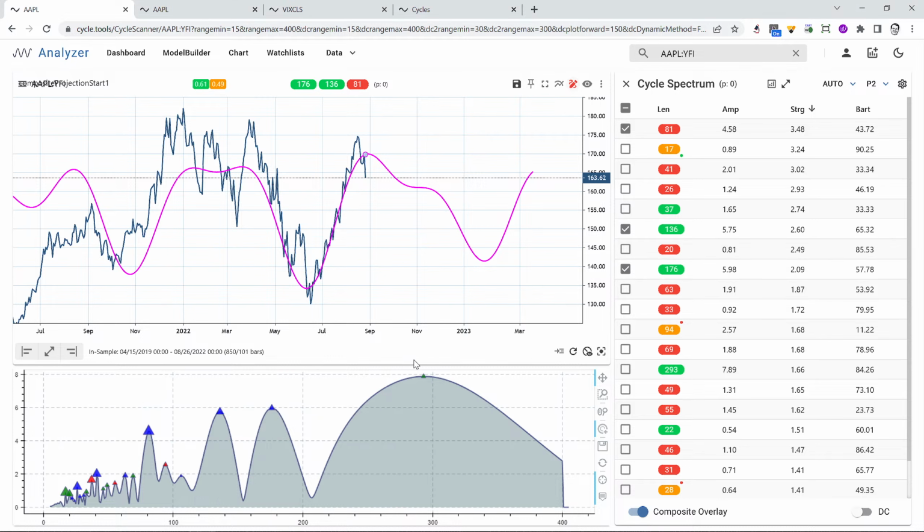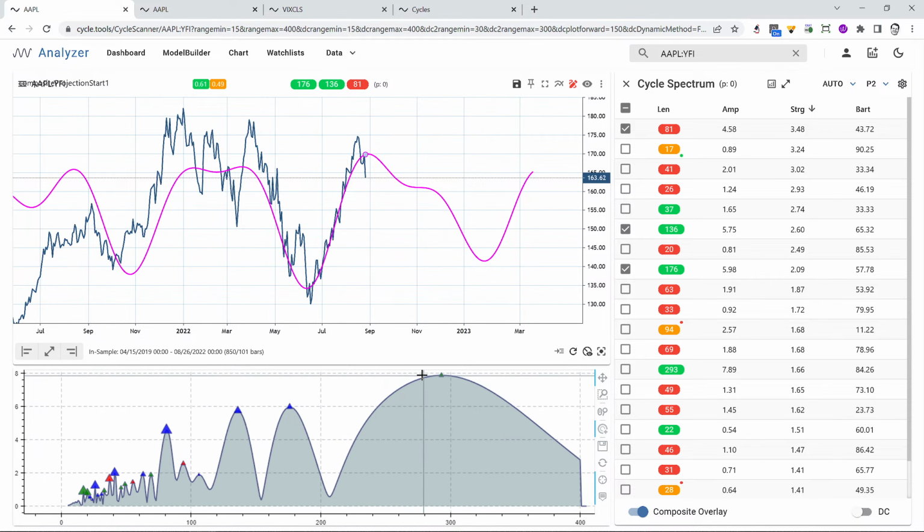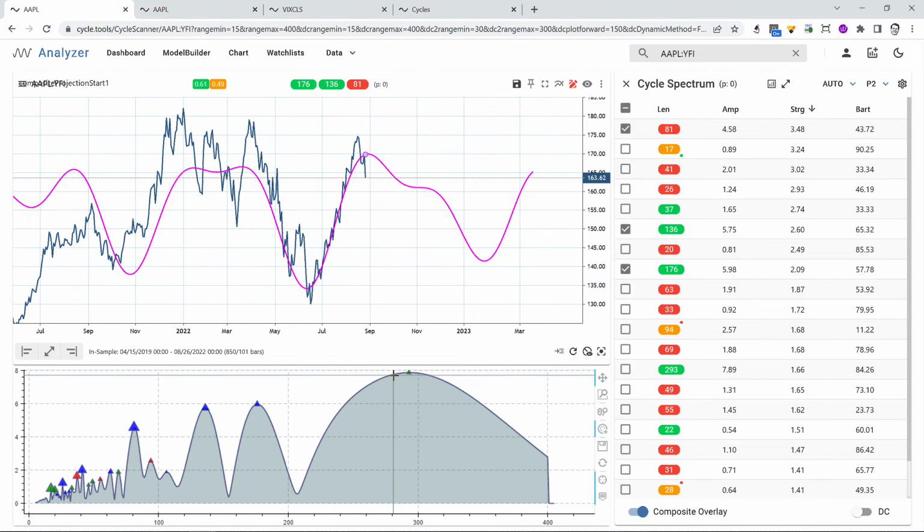These 3 peaks are clearly separated in the spectrum. The only reason why I did not use the other one was because it is a very flat plateau, if you look at it from the left rising peak and the right descending peak. So the length is not very exact, while the separation of these 3 cycles in the spectrum is very clear in regards to the amplitude and separation to the left and the right.